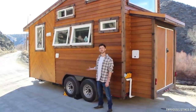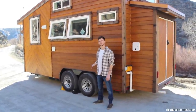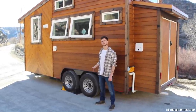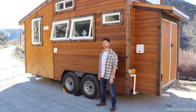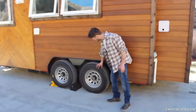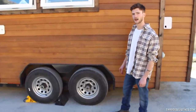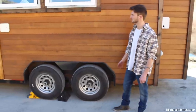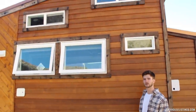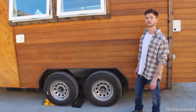As we all know, a home is only as good as the foundation it is built upon. So at CB Construction, we chose to have a custom manufactured tiny home trailer built to spec to support our load and floor plan of the Black Diamond model. Starting with the trailer axles, we chose two 6,300 pound gross vehicle weight rated axles that are 4-inch drop axles so we can gain height in the overall build, and you can also maintain minimum clearances for traveling cross country and making it under those tight bridge cuts.